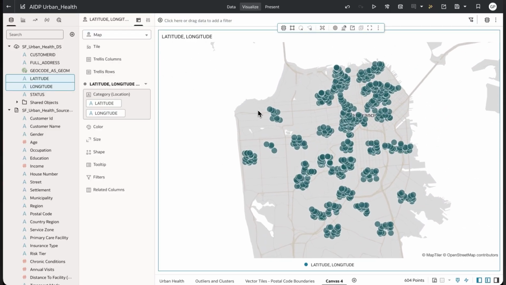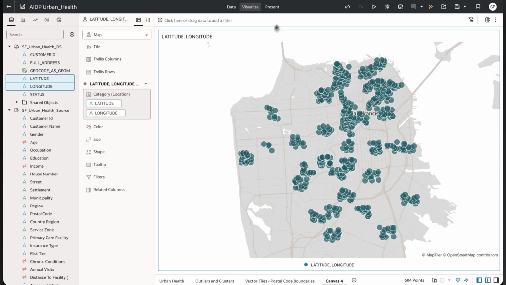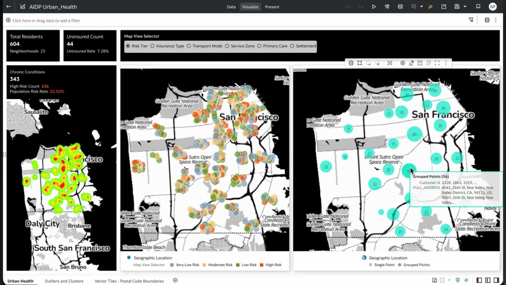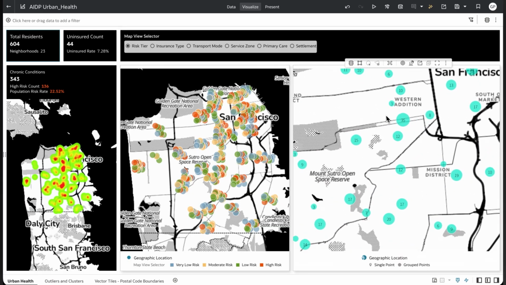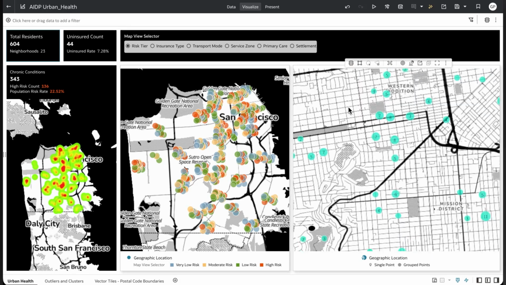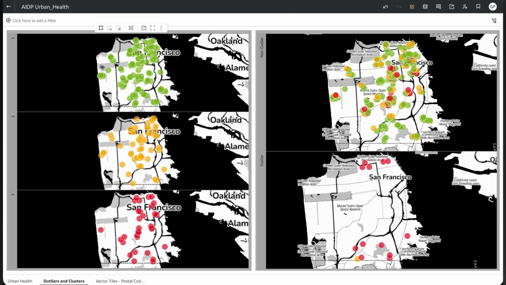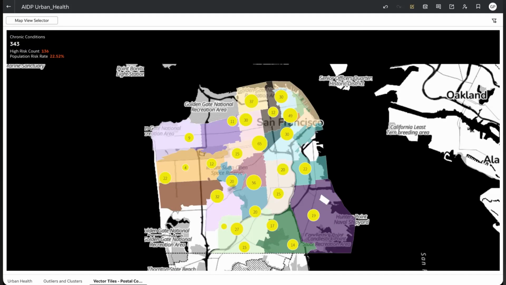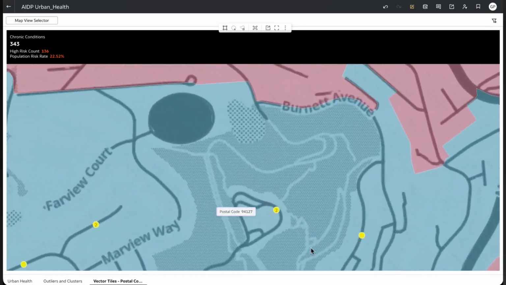Once we have this, we can now explore many other map-based visualizations. For example, heat maps to identify concentration, point maps for individual locations, spatial clustering where nearby points are grouped and show counts, and as we zoom in, they split into smaller clusters. Segment-based clustering, which is the clustering into segments like cluster 1, cluster 2, cluster 3, outliers to detect anomalies, connected flows between locations, and boundary layers to add geographic context using high performance vector tiles.